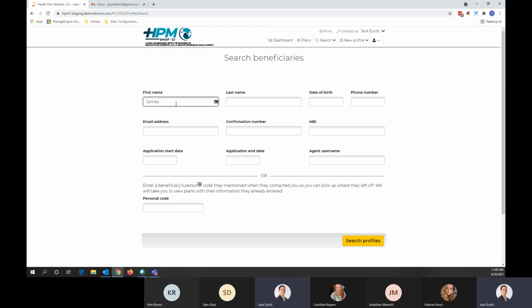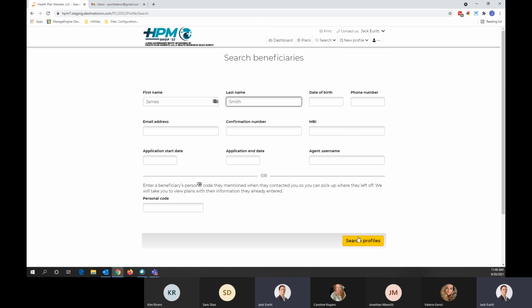But say maybe, for instance, we're uncertain if the individual we're talking to has a profile built out. So we search on a first name, last name, date of birth, phone number, email address, and for some reason no results are found. We can actually create a profile off of the information we searched. So just an area of streamlined workflow, making it very easy for the agents where they're not rekeying in information they've already provided into the system.